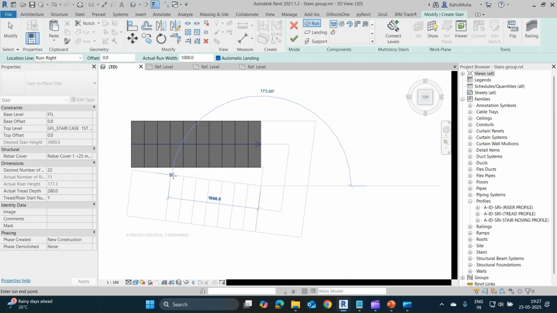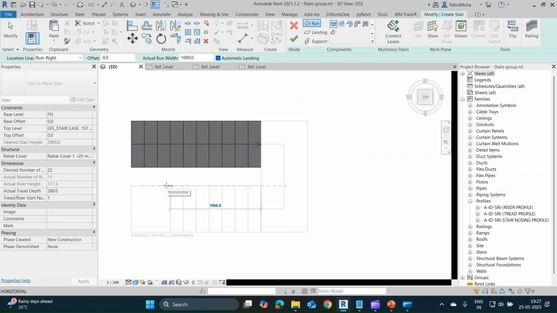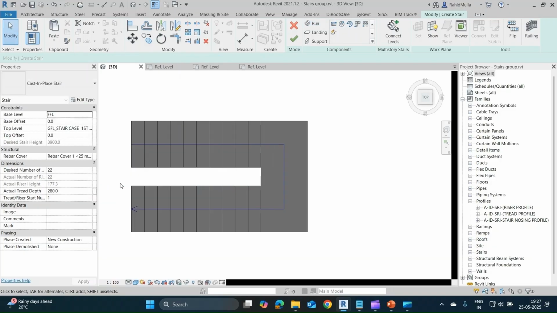I will go here, and this is how I will be able to maintain the gap between the two flights. When I complete the second flight, it says that 0 risers are remaining and 11 risers are created. You can see that right below the automated dimensions.